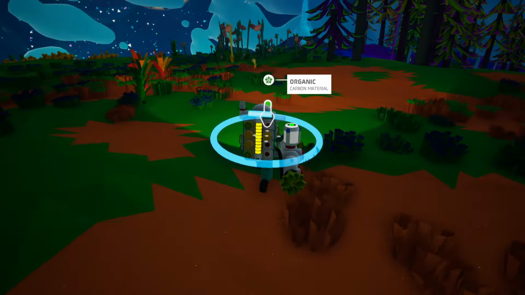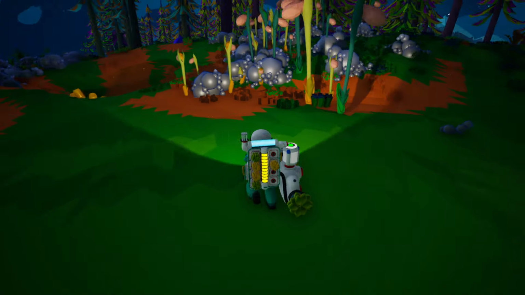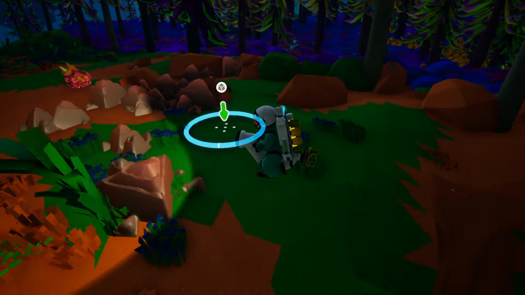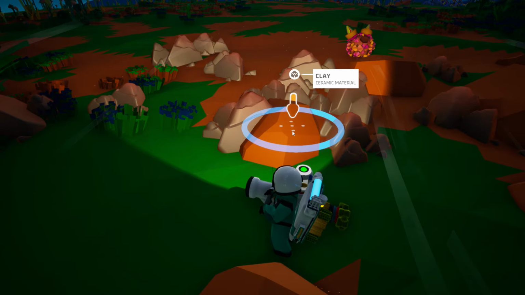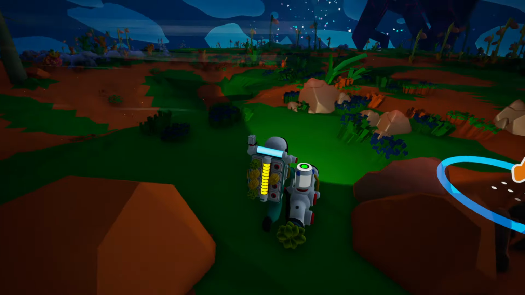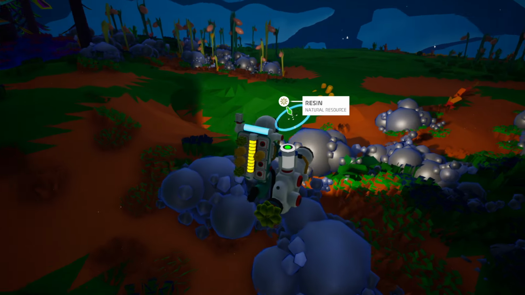I think I saw some clay over here. If you're not sure what clay looks like, clay is... Here it is. This is clay. So this stuff over here, this is clay, which you can refine into ceramics. And I think, guys, I think that is it. I think that is everything you're going to need to know.